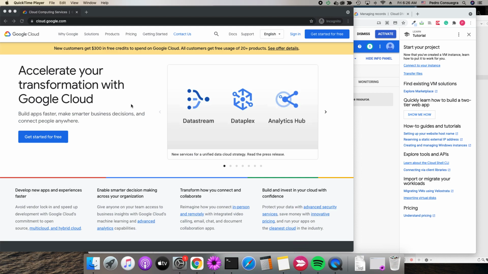So to start, please go to the Google Cloud homepage. If you don't have an account, I strongly recommend that you create one. You will receive $300 in order to test any feature.